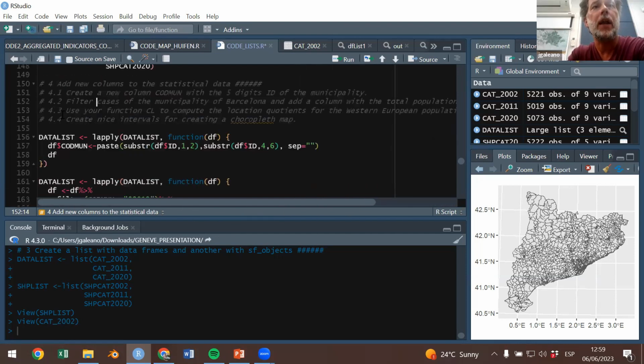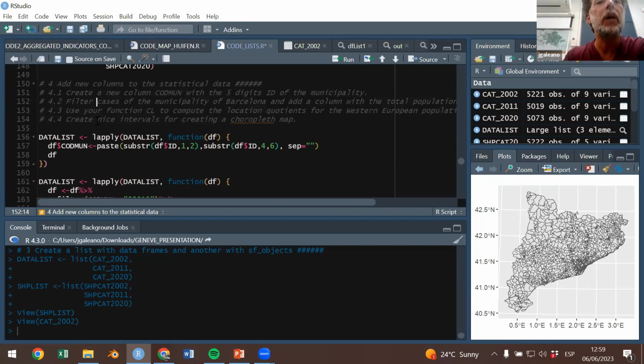Then we want finally to compute this location quotient over the Western European population. In this example, we are concerned about where in Barcelona Western Europeans are more concentrated in the city. And also we will need to create some nice intervals for the choropleth plot that we want to create.